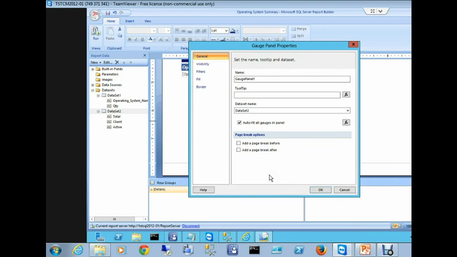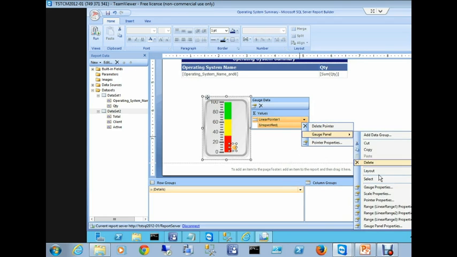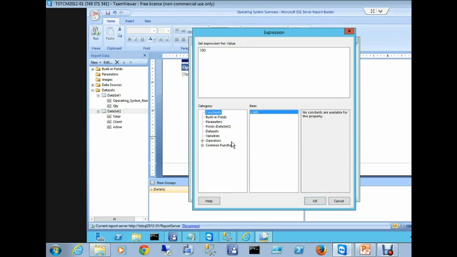That basically just tells it, hey, use this data set for everything we're doing inside. If you don't do that, you will get an error. Now let's set up the scale. What we want to do here is set the scale of the first one. Since we're going to be checking the number of clients installed in the environment, we're going to set the scale to the total number of resources you have. And you can do that with this formula here by just going into the data set you created and grabbing the total.